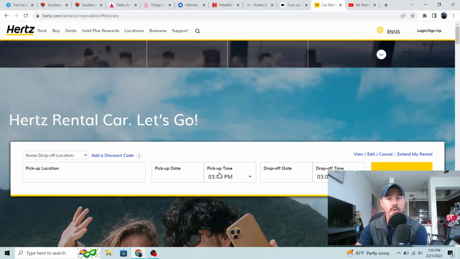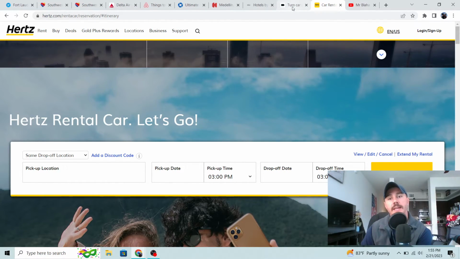And all these memberships are always free, so don't forget, you just sign up. I have a spam email account that I use just for all this kind of stuff, that I get all of their emails, because you're going to get a lot of emails, but you want them because you want to have an account with them. So I'll also go to that email, and I'll search for Hertz and see if I had any discounts for that week, and go from there.